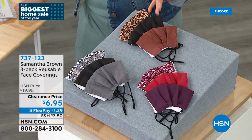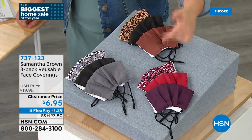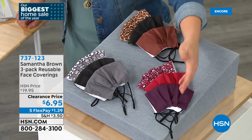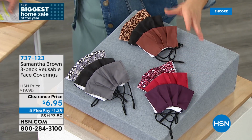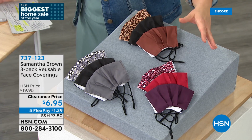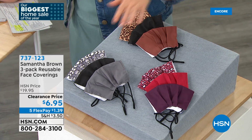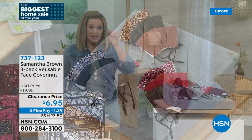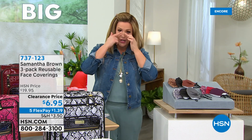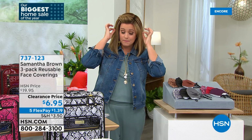By the way, required for any kind of travel, you're still going to have to wear a mask. Samantha made beautiful face coverings. Everybody's going to get a cool print, but also 2 solids. You can choose it in, let me see if I get these colors right, we've got it available for you in the Croco Burgundy and Purple, the Leopard Black and Brown, and then we also have the Python Black and Gray, double layered, with a nice little aluminum wire so you can kind of customize your fit, and even customizable on the ears, right, Samantha?